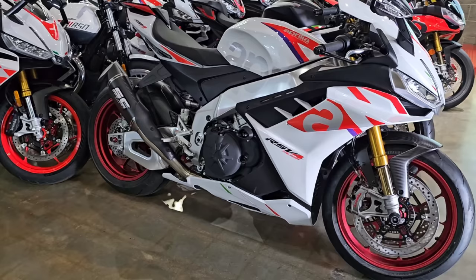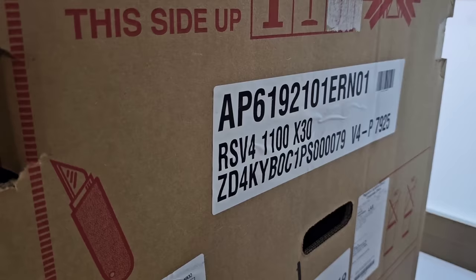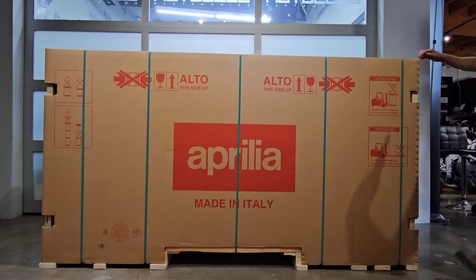Let me give you a sneak peek, watch this. Not this Speed White special edition, but look at this. One of 100 in the world, the RSV4 XTrenta. We're gonna unbox it and prep it, bring you along for that. If you think that's cool, I guarantee you will be shocked and surprised at what we have at the end of this video. Trust me. Let's do it.